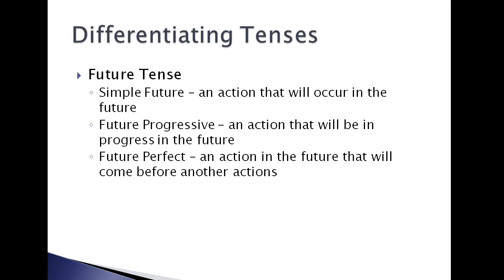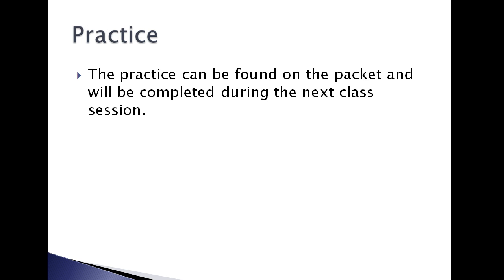Usually when we use progressive tenses, it's because we're going to indicate that something is currently happening, ongoing, and then we stop it with a simple future and something else actually takes place to abbreviate or end that particular event that's progressively happening. Future perfect is an action that is in the future, but it's actually earlier than the simple future. This is confusing, and it might seem overly simplified.